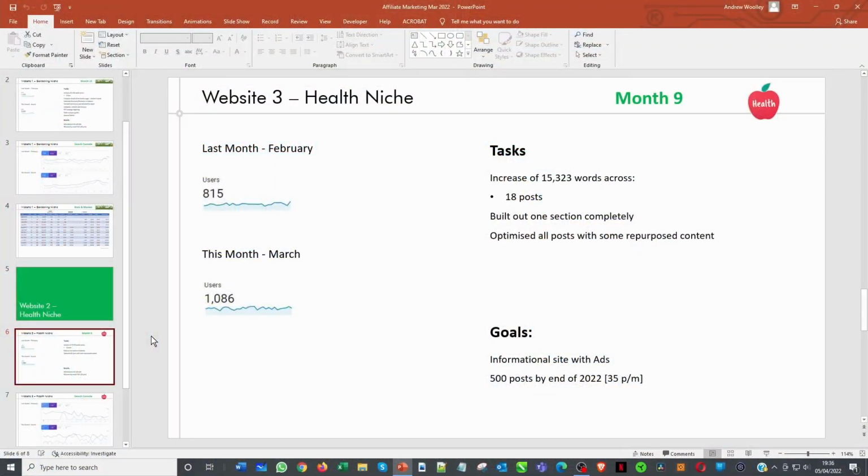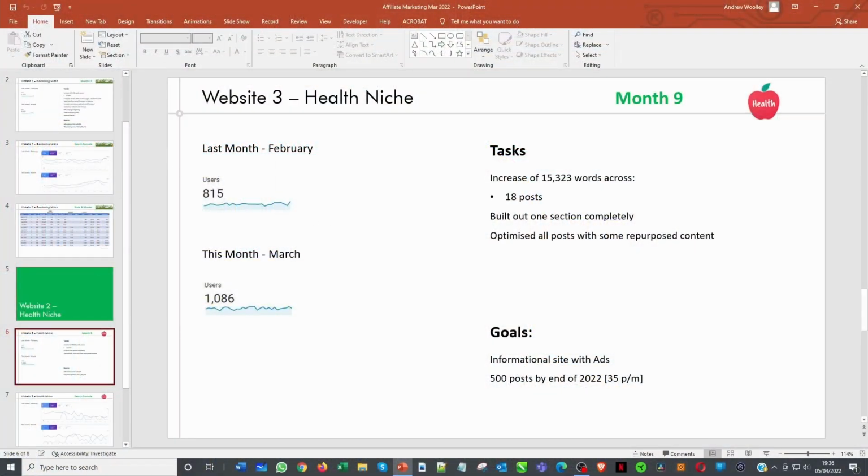But having worked out between myself and a nutritionist who's given me some insight on the site, there is something in excess of 50 categories to write out to, each one of those being a silo worthy of their own content clustering. So there's a long-term game here to be played, but it's actually producing better money through the advertising. You'll see that in a minute on the figures. So jumping back on the numbers.